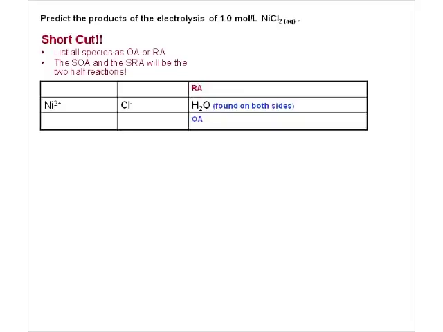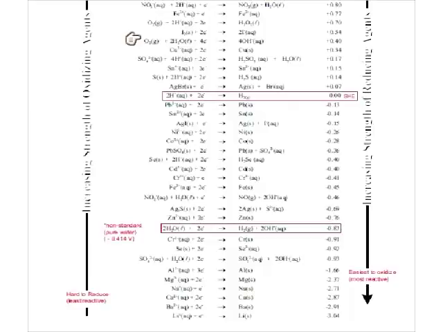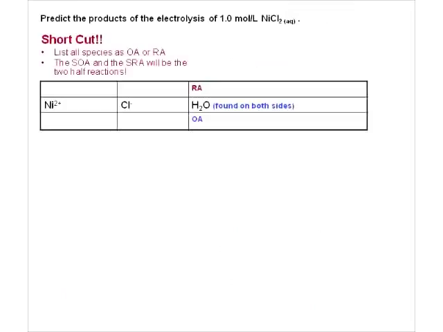We're going to look at our table and find out, okay, is nickel a reducing agent or an oxidizing agent? Well, let's go to our table. We look for nickel, and lo and behold, it's right there. Look. Nickel ions, not nickel metal. We don't have nickel metal. We have nickel ions. There it is. It's an oxidizing agent. So I go back to my list, and I would write down that, hey, nickel is an oxidizing agent.